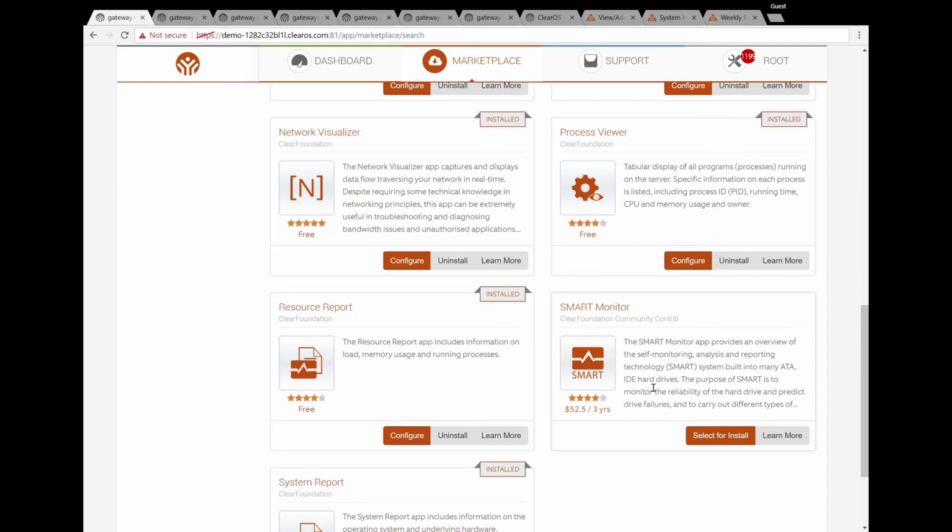And as far as the portal is concerned, the reporting that happens out on the portal itself, what kinds of things would they need to set up in advance to be able to start seeing reports with the portal, or is it just a matter of it's there and they just need to go in and take a look at it? Well, all of the reports that I showed you that are in the ClearOS marketplace are very much self-contained.